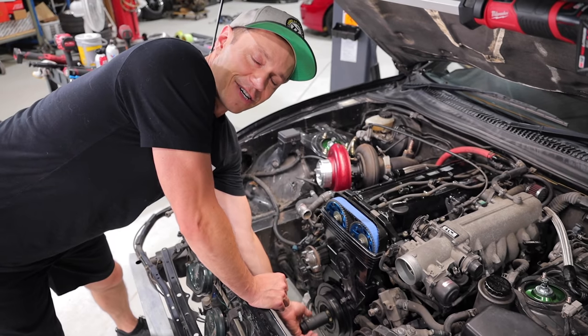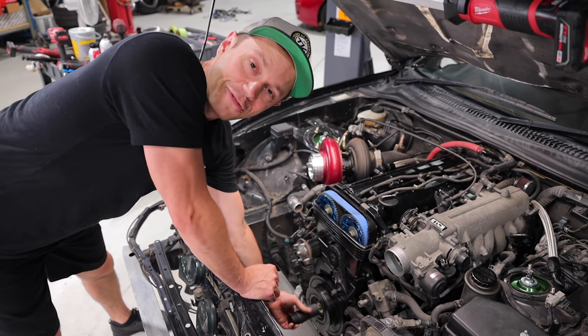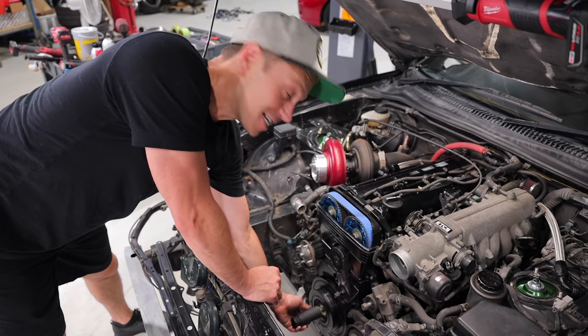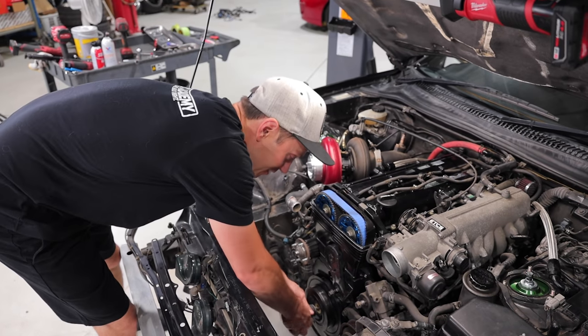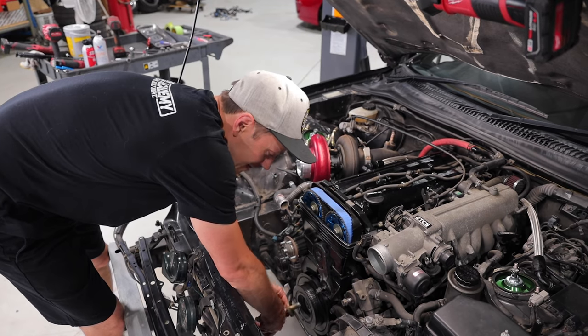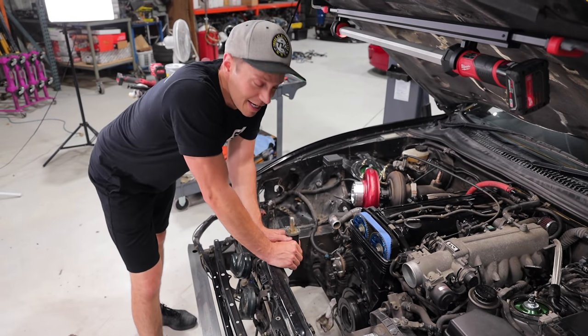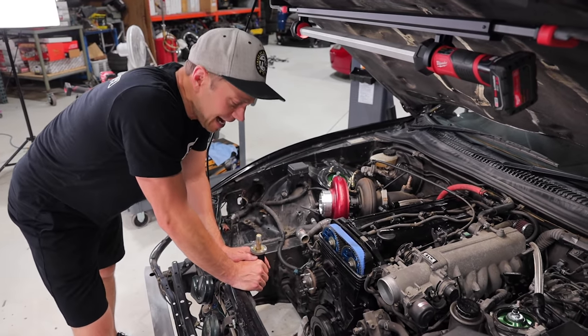Yes! As you guys just saw, we had mounted the camera on a tripod in fears of something bad happening, but it did not. And we now have ourselves a crank pulley that is loose. I'm not gonna recommend this one. I think there's still a bit of a safety hazard when you're doing that. So certainly do that at your own risk.